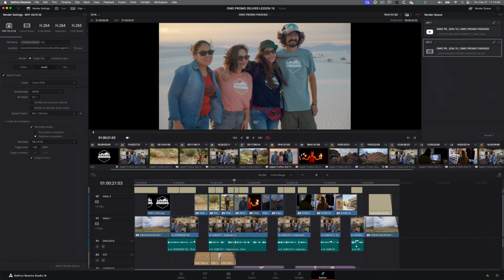All right, finally, we're going to make an export for a social media platform, and the example here is TikTok. And for TikTok, it's really common to have a vertical format. Now, because this was shot in landscape and not for vertical video, we're going to have to reframe and reposition these shots so it fits the vertical aspect ratio.